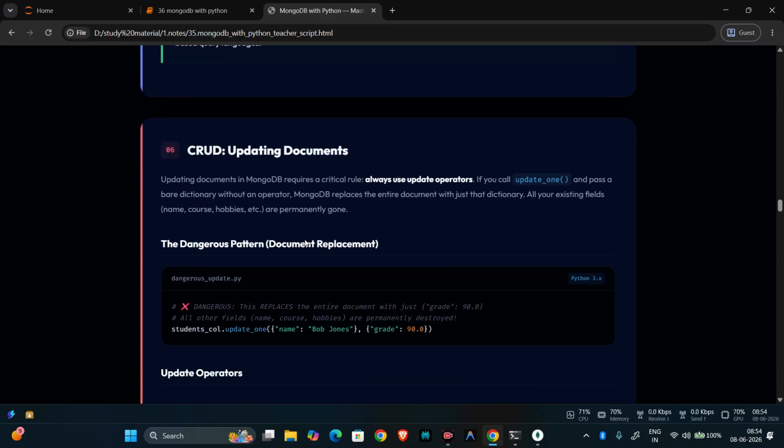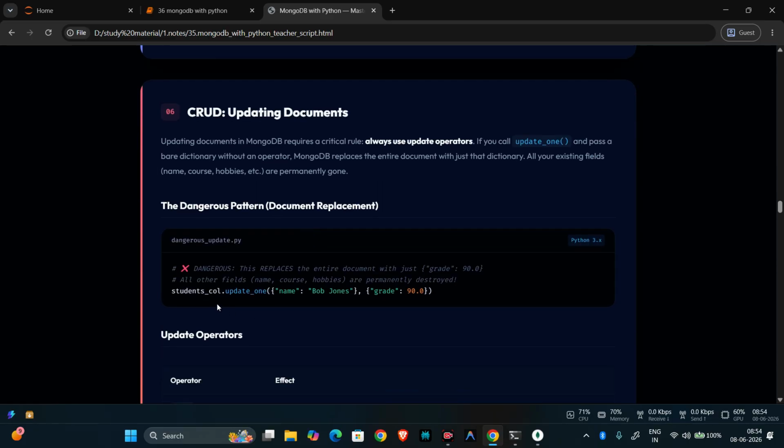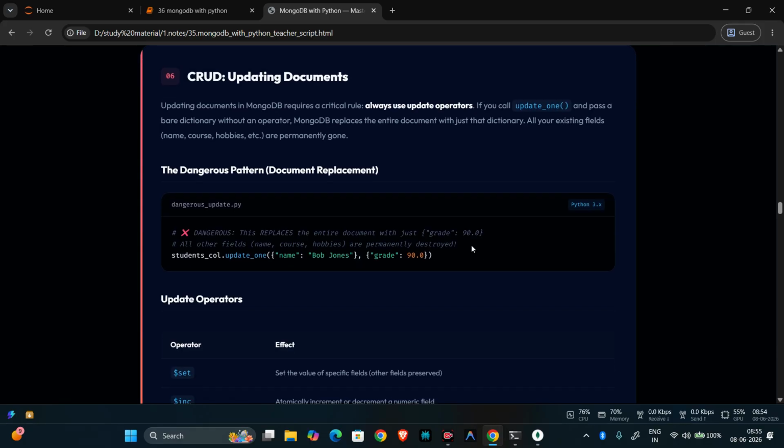Updating the documents: you can see student collection dot update_one, name, object, grade 90. If you do it like this, it will create a problem. If you are updating the name and the grade, the other fields will be deleted, like name, course, and hobbies will be permanently destroyed, because you are using update_one and passing only those two fields, you are not using $set.